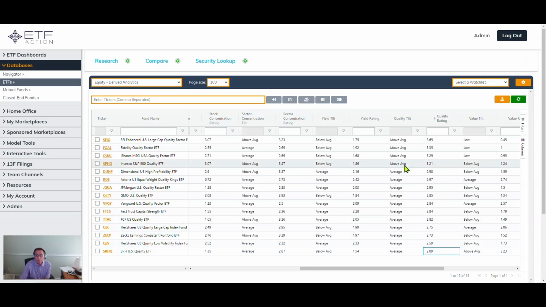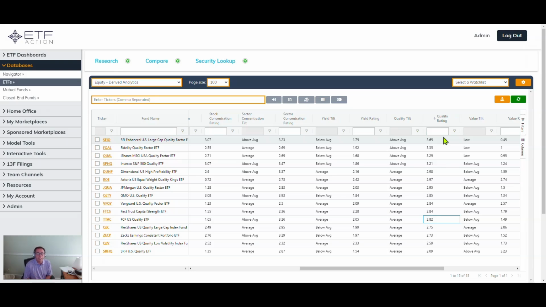So there's only 4 of the 15 funds getting above average quality tilt on our scoring system, but a lot of them are very close to above average when I look at it. So grouping these up, their quality rating would be much higher than the broader universe together. But based on our quality rating metrics, only 4 of them actually meet that above average, or 1 standard deviation above the average relative to the world indexes.